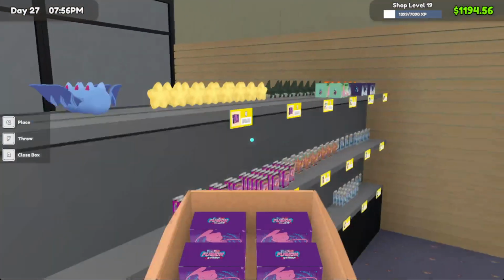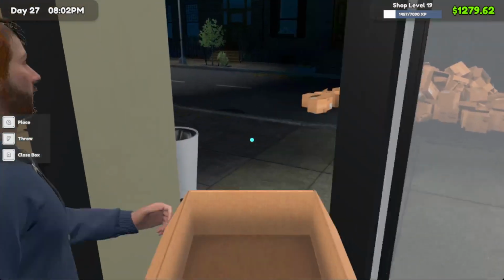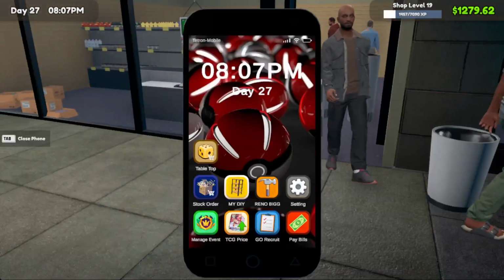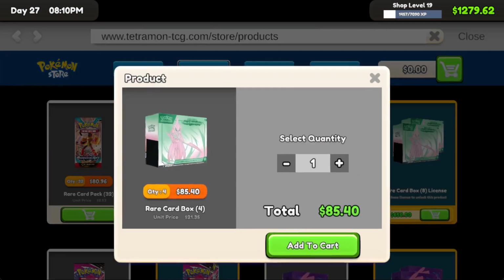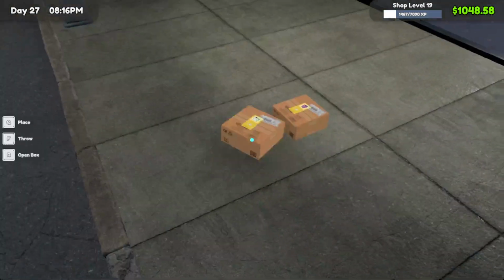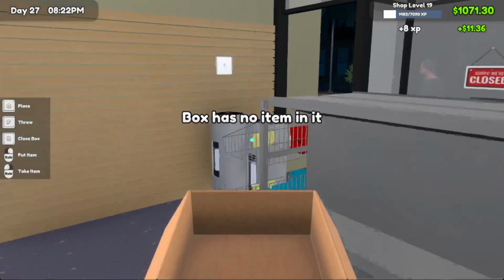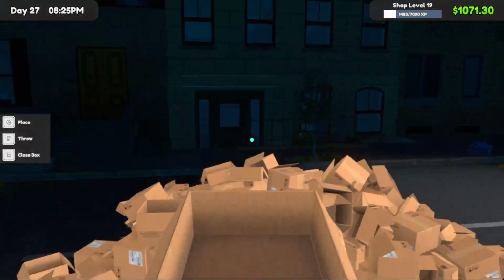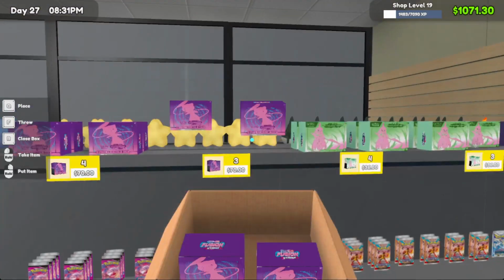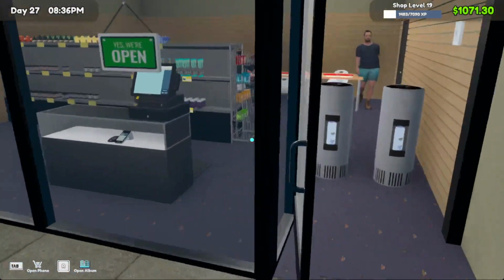Right, let's get these up. Throw out. Use another one of these. Let's go here. Grab one of these. Check out. Put these up really quick. I kind of want to hire somebody. Before we hire somebody, make our shop bigger. I think I like that idea. It's not a bad idea at all.